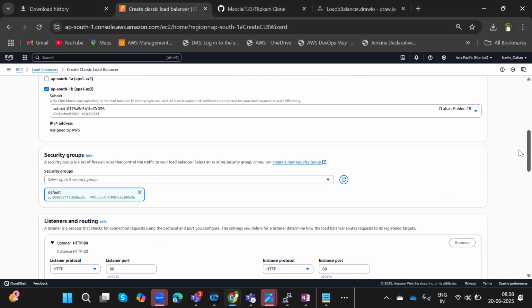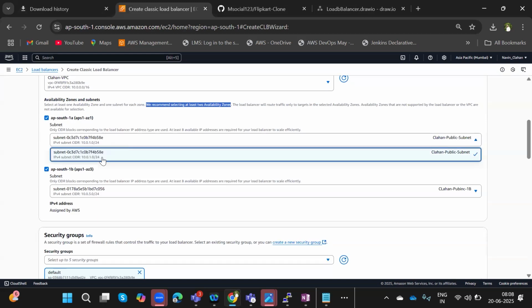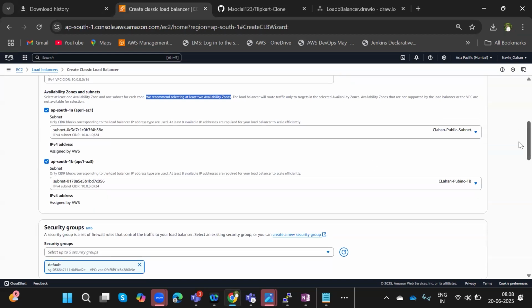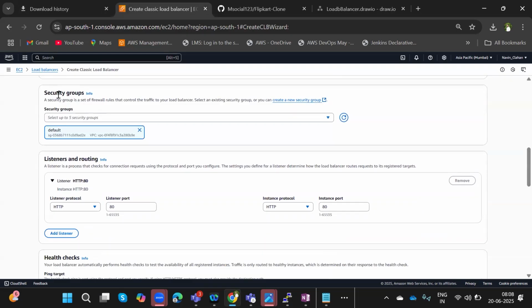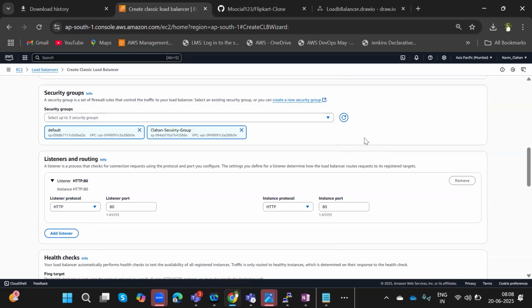Now we need a security group. Let me select availability zones 1B and 1A. Here we already have public subnets, so I don't have any issues. Let me come down and click on security groups. A security group basically defines what kind of firewall rules we have to open. This is another level of security that we add to your server. I created one security group yesterday, so I'm going to use the same security group here. Now, the load balancer is going to be exposed with the help of port number 80. A listener is nothing but the port number the load balancer listens on.